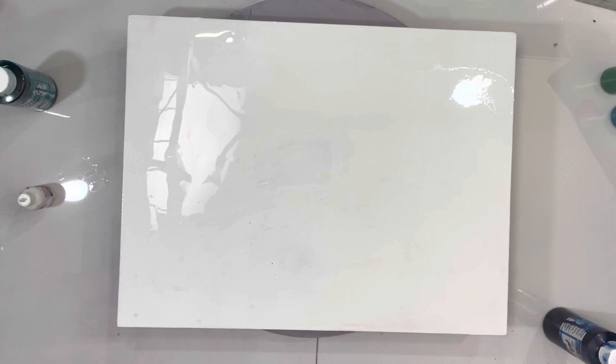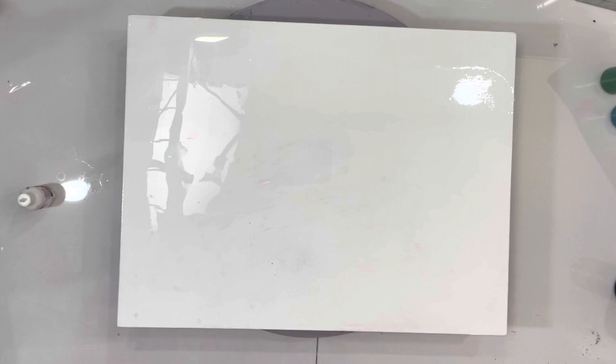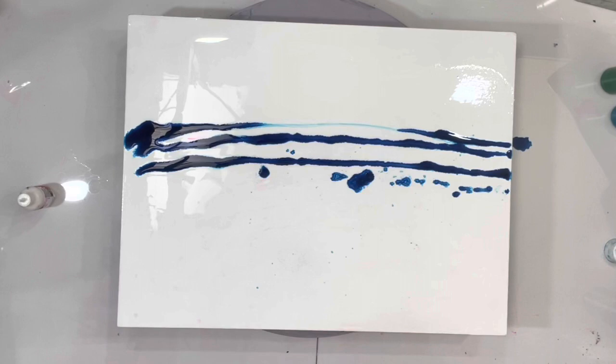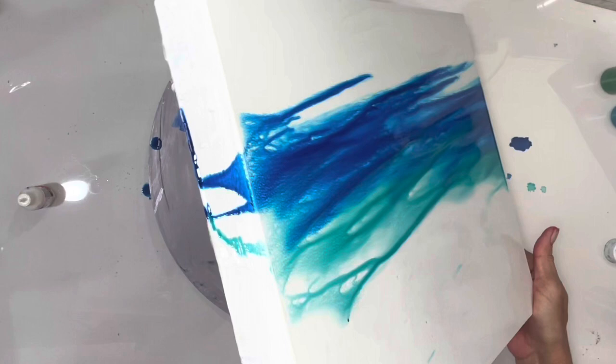I'm gonna take a pipette for these Pinata ones since they're in a big container. Oh, jeez, please. Can't get this one open. Oh, there we go. And just going to take a pipette and do that. So we'll get it all out. And then another pipette and do this. Now, what I'm going to do is just move the ink back and forth. Ooh, that's pretty already.